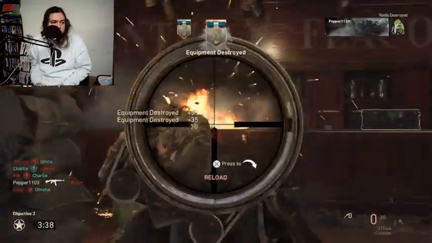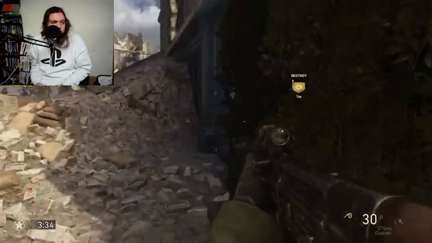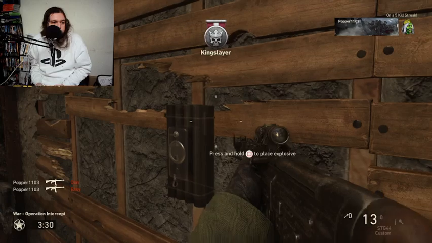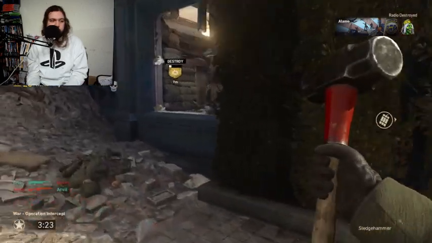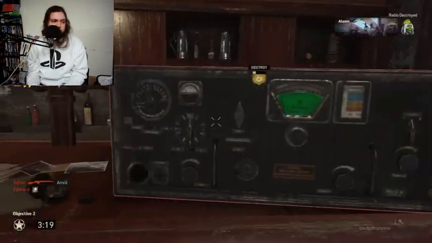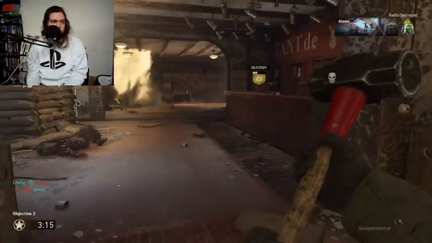Enemy aircraft incoming! Equipment. I'll break down the wall. Destroy. Switch out my gun. I wonder how much damage. It's destroyed. Whoa. Good job. Advancing our tank to help.